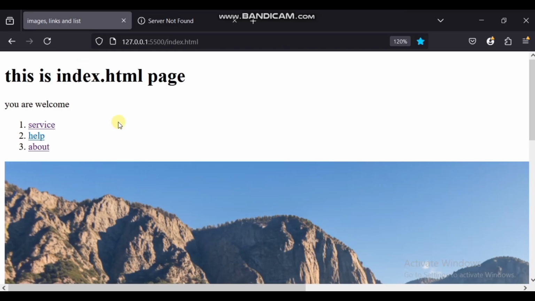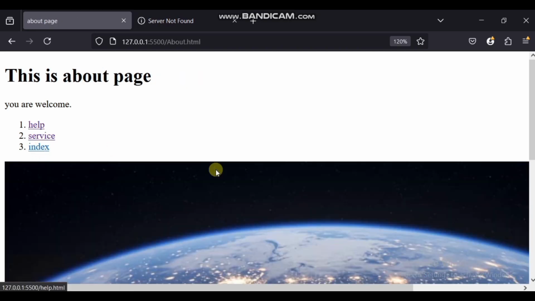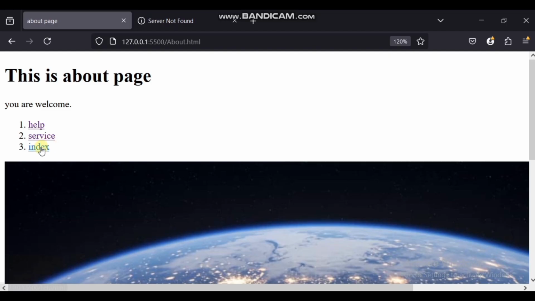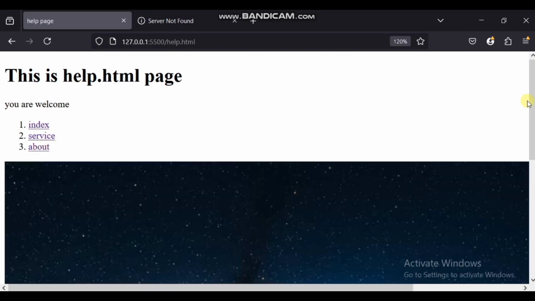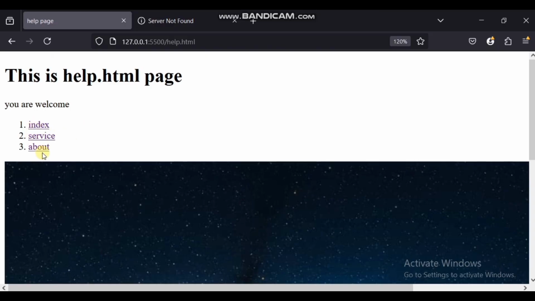I believe from this, you have the idea of how to navigate between different pages on a website. And I've also shown you how to navigate to external websites using hyperlinks. By now, you should have ideas on how to insert images on a website, links, list items, and how to structure a website using paragraphs and headings: heading 1, heading 2, heading 3.